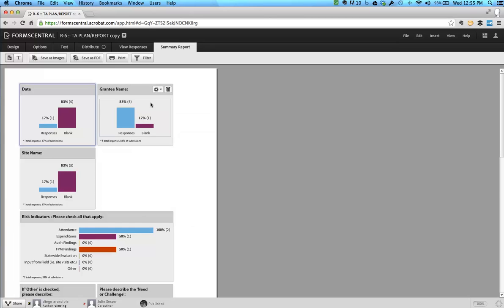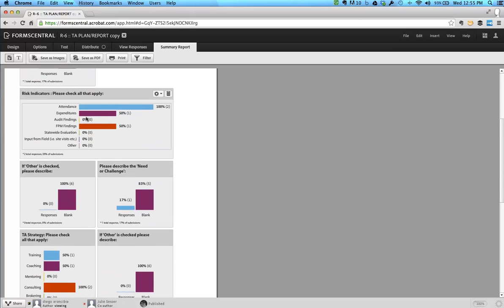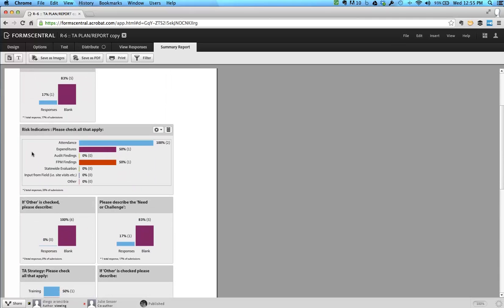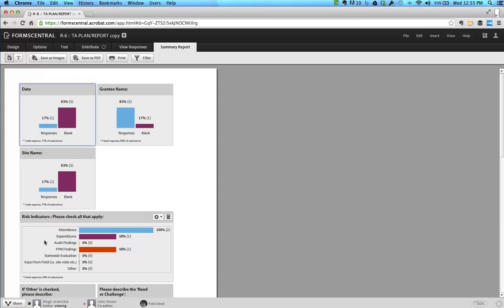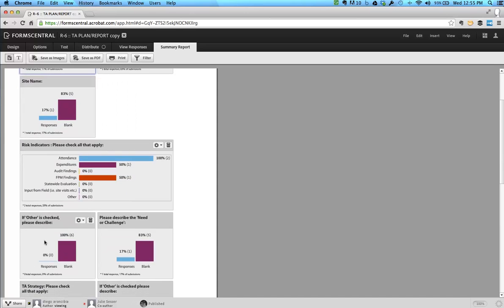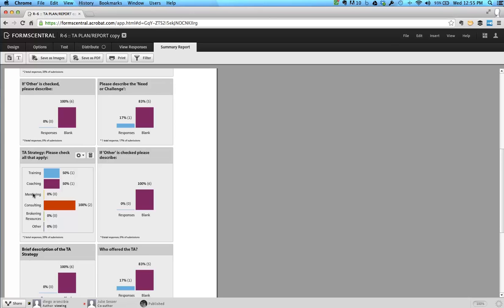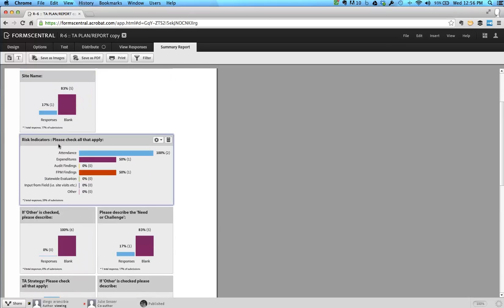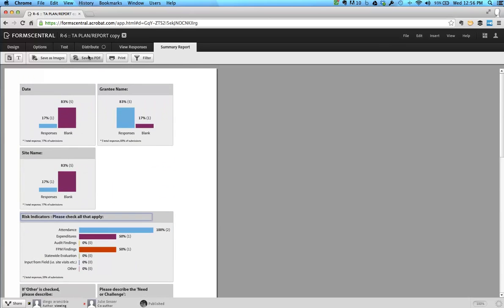Okay, so then we're going to move here to the summary report. Since a lot of the data in this form is narrative data, you can't aggregate that. What you can aggregate, though, is the check boxes, so the risk indicators and the TA strategies. So again, I think this will help generate a report of noticing some trends. Is there a relationship between the risk indicators and the TA strategy being used to provide TA? You can make some modifications here, change the title, and save it as a PDF or as an image. So again, I think this will be a cool, quick, and user-friendly tool for the triads when filling out their TAPP plan or report, and we can get into that discussion later.